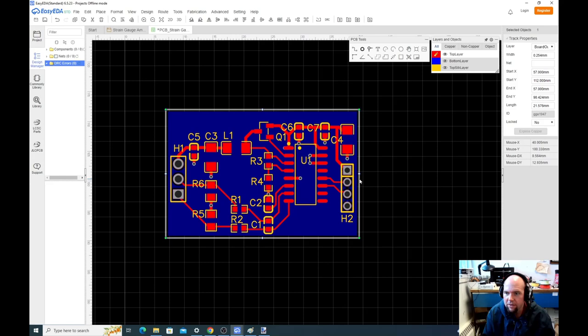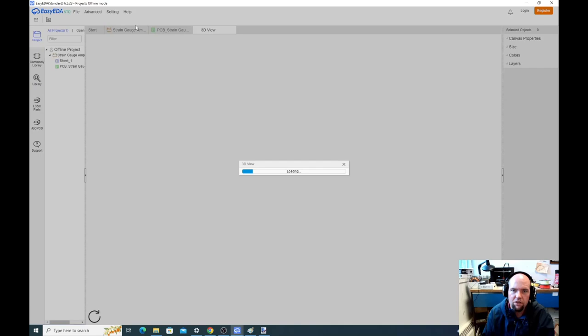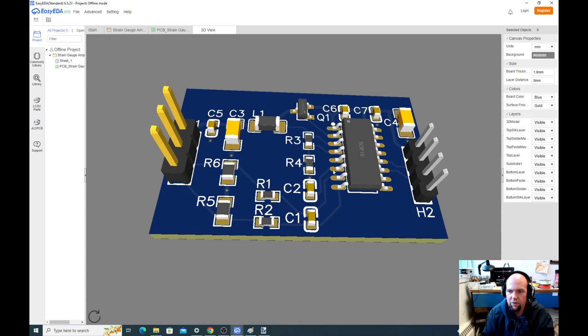Okay, and so now this is a fun thing that I haven't shown you yet. So first of all, let's save. Let's do 3D view. Boom, look at this. Oh, look at that. So it generated a view, and now left click rotates it around, right click pans, scroll wheel zooms in and out.